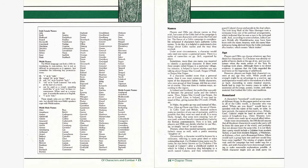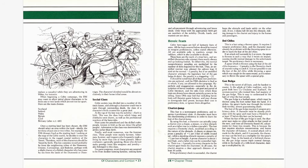And then they added a new thing in here called heroic feats. And it says only warriors can take them except for one of them, which is available to druids. But you take these feats by spending weapon proficiency slots. So I talked about this if you saw my video on the evolution of the fighter in TSR era D&D. I talked about how in second edition fighters had weapon proficiencies and you got so many at first level and then you get more as you go up in level, but it's kind of staggered. Well, instead of spending those weapon proficiency slots on weapons, you can use them on these heroic feats.